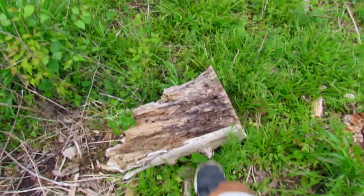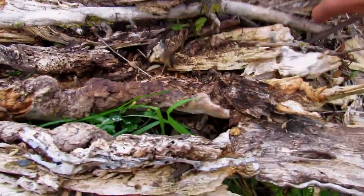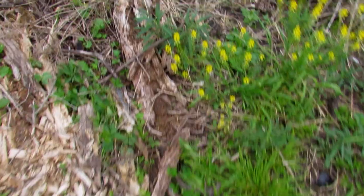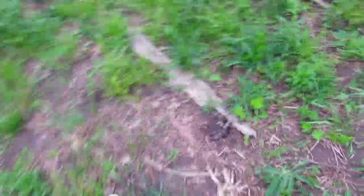I'm gonna flip some boards and tin to see if we can find anything. Check some of these pieces of wood first — sometimes snakes will utilize those, especially baby snakes. I'm gonna flip everything live today so you'll see exactly what I see. Always put everything back as you found it, because if you want the snakes to return, they're gonna want to have that same cover.